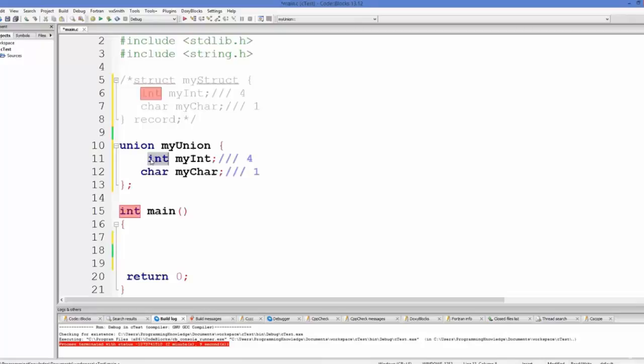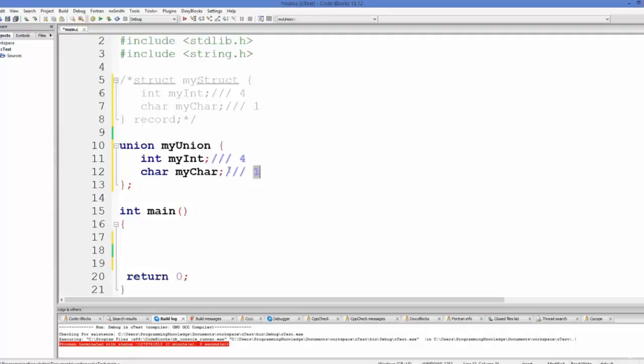Whenever we declare a variable, it has some size depending upon the data type. So integer has a size of 4 bytes and character has a size of 1 byte.